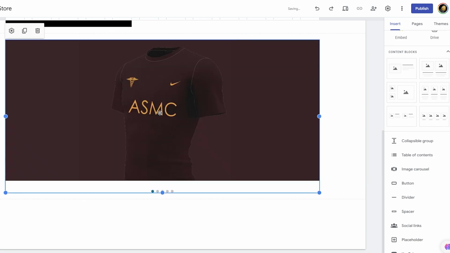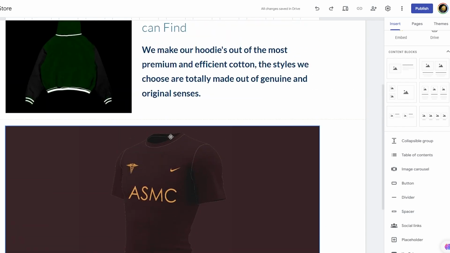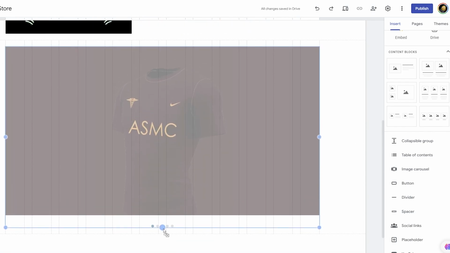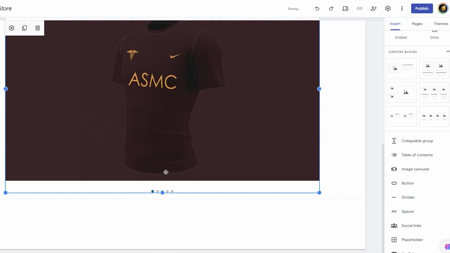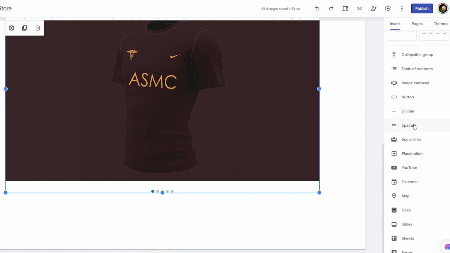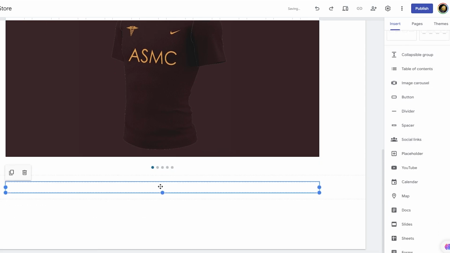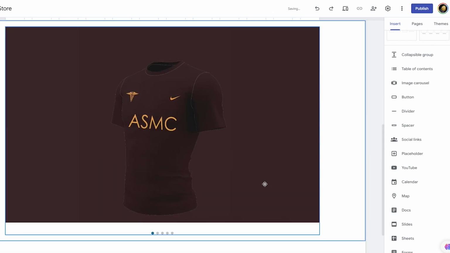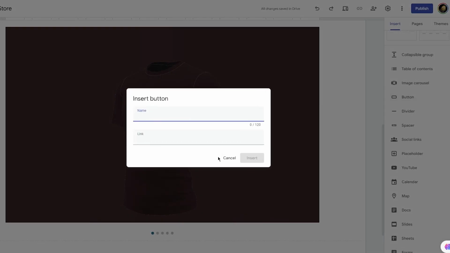So I'm going to increase the size of the carousel, and I think this size would be perfect. And let me just increase its width from here. Yeah, there we go. So once you have added a carousel like that, you can also go ahead and add different spaces and dividers for yourself. And in these spaces, you can obviously add different individualities that you want. You can add different dividers, buttons. So let's say I'm going to add a button. I'm going to go over to the button, and I'm going to go ahead and give it a name, Shop.